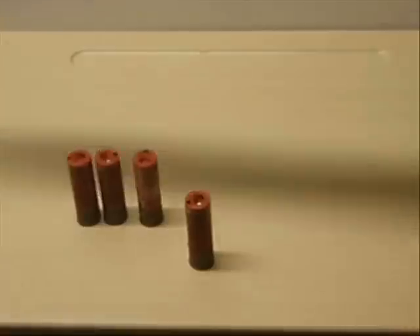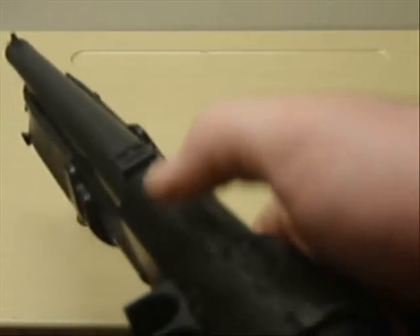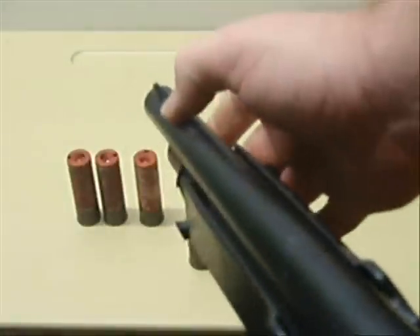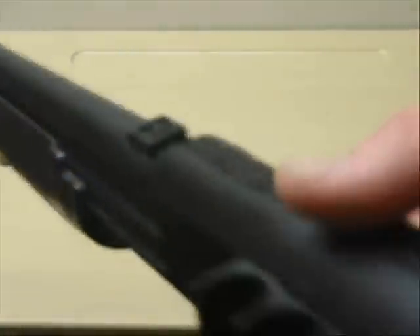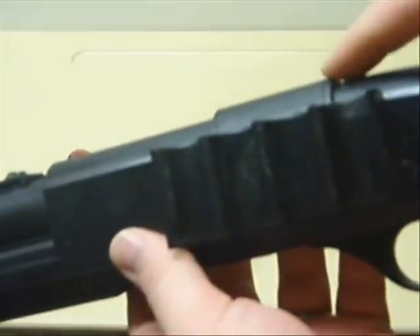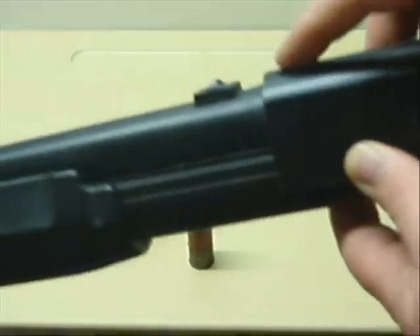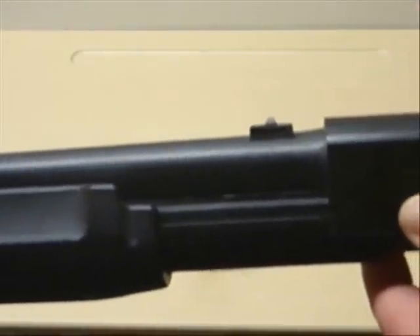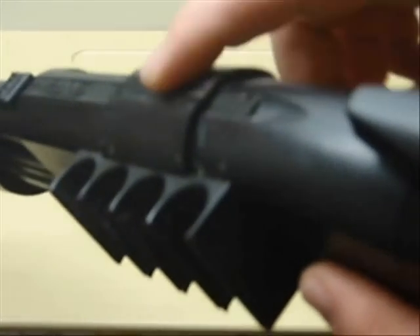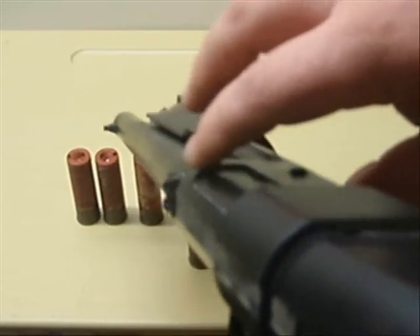The sights on this thing are pretty unuseful. It's just got a back notch sight and a front sight post on the edge of the barrel. When you get this shotgun side saddle mount mounted, it's going to block your view. These are very shallow, very low sights compared with how tall the receiver is. So you're not really going to be able to use these sights, especially when you get the side saddle put on there — it just really obscures the sight view.